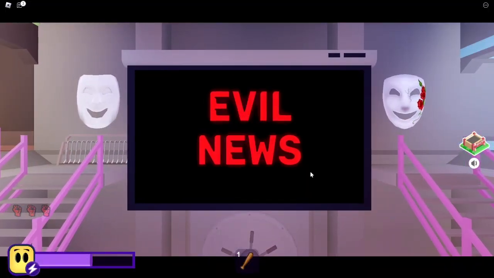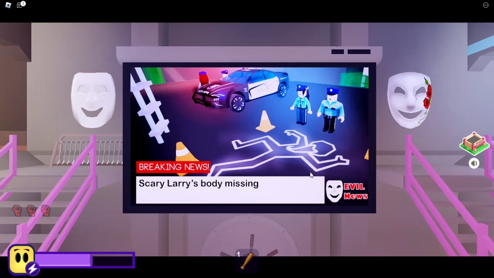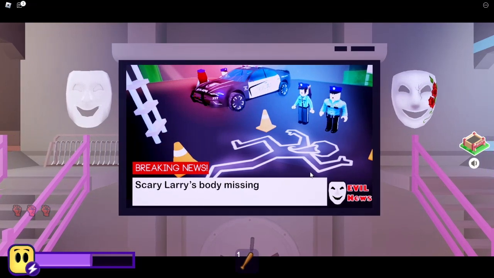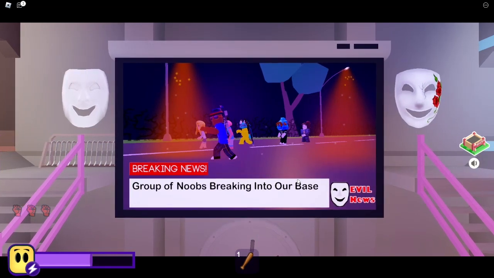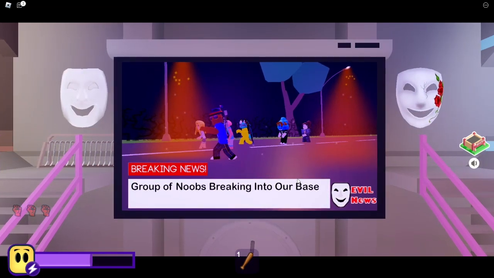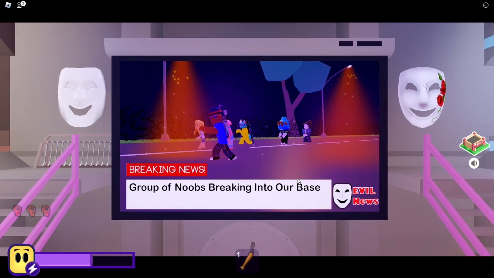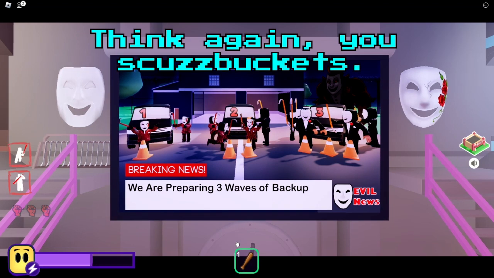Evil news. Breaking news. I repeat, breaking news. Scary Larry's body has gone missing after his defeat. A few weeks later, there has been a group of noobs breaking into our base by a group of intruders. They look weak and should be easy to beat. We are preparing three waves. Them once and for all.